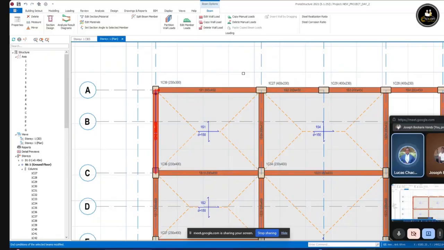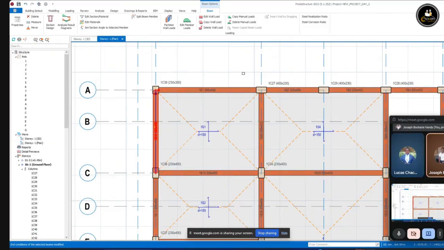It will be zero, and then as you move to the midspan of beam 1, it will be a bit lower, and then as you move to column 27, it will rise. It will not be zero. It will have some hogging moment on top of that support. If you can just visualize it well.